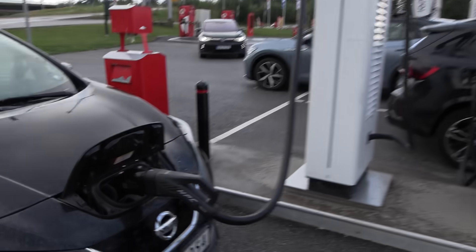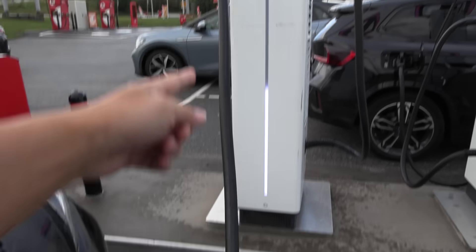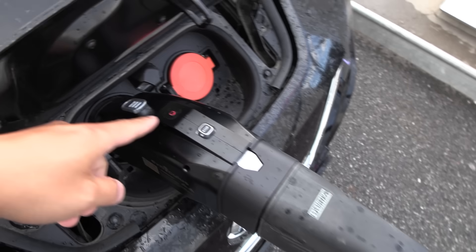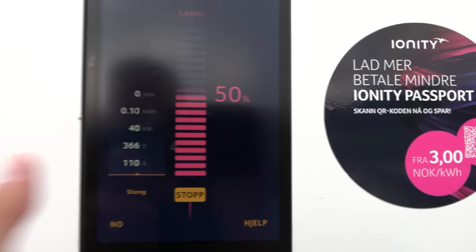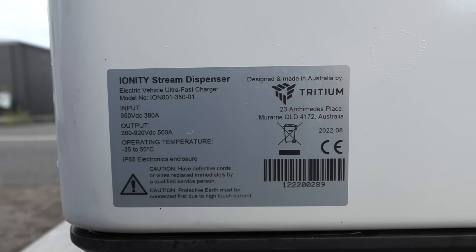This is the one that's going to save the LEAF. The procedure is that you connect the adapter to the car side first and then initiate charging from there. Once it says connect to the car, you plug it in and press and hold this button. And now it seems to work — 40 kilowatt even. So this is the Tritium. They have a very similar design on the newer Ionity that is from ABB, but this is the old Tritium and it works great here.